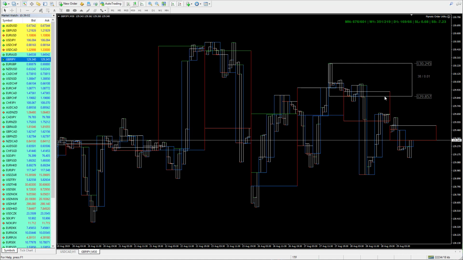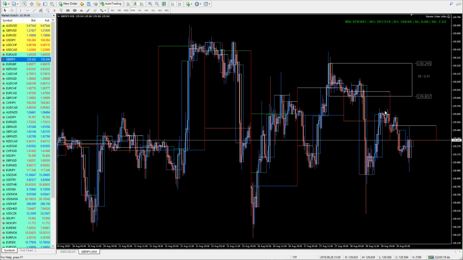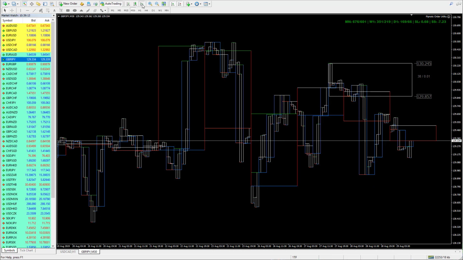Let's see if price went up there. Oh, that'd be nice. That'd have been a really nice sell to poke up into that area. No, we haven't been there yet, so this could be quite interesting if price manages to move up into that area there. Okay, let's do one more before my son comes home.